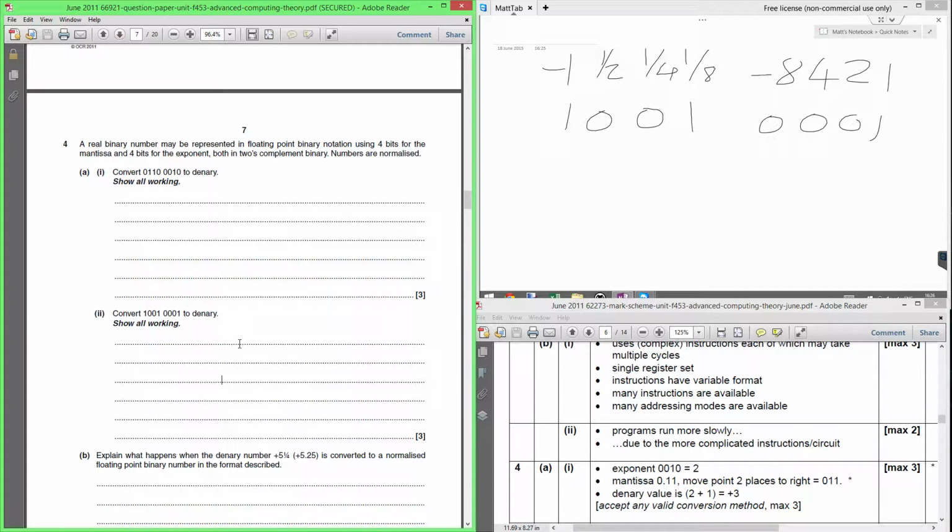So it's like minus. Let me do it like this. Minus. I think I may have done something wrong because this looks wrong. And it's times 2 to the power of 1, which will give you minus 1.75. This just looks wrong in the method that I've done it.